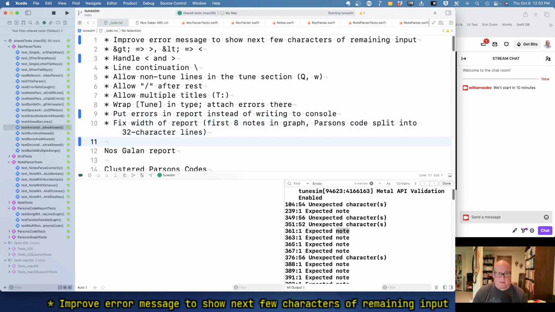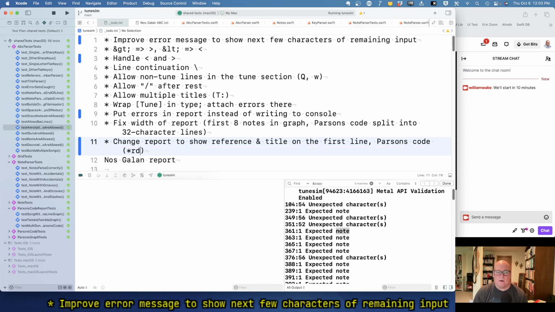It really is nice to see the whole shape of the tune, and so we're going to change the report to show the reference number and title on the first line, Parsons code, the star RDU stuff, on second and following lines, split every 32 characters, we think, followed by the graph.